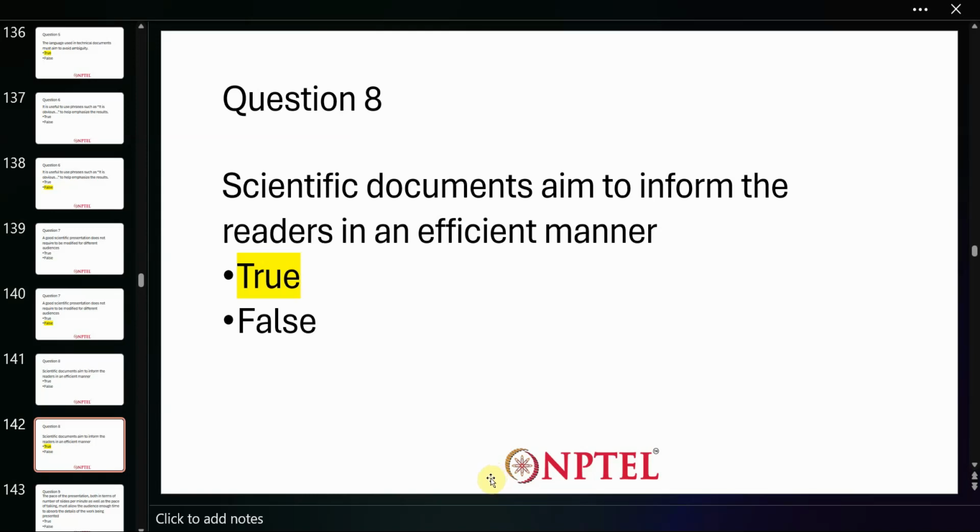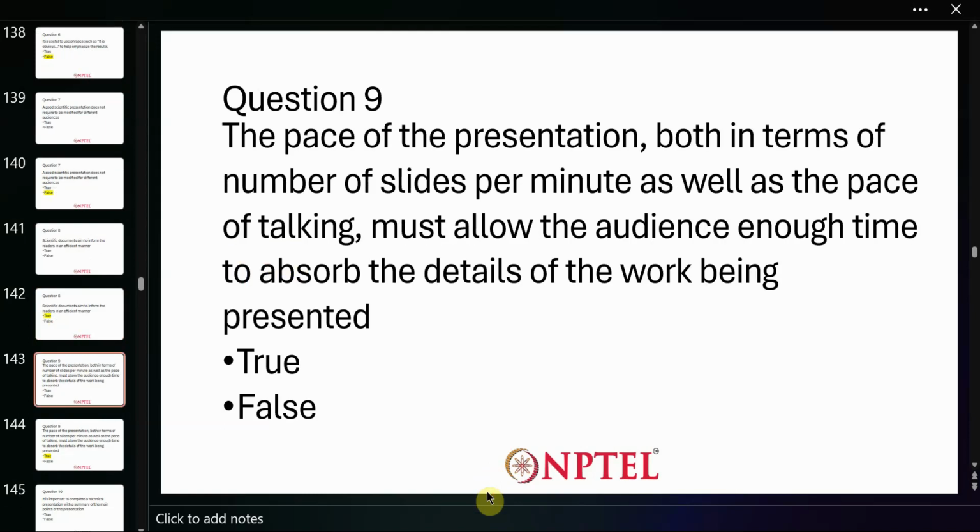So nowadays there are even journals which are going for video papers. They are asking the researchers, rather than writing the research articles, to make videos with all the data, like what you find on YouTube. A few journals have started this, so you have to make the video research paper. Maybe many of you, when you are in your PhD, may have to make a video as well. So that is something which you need to know.